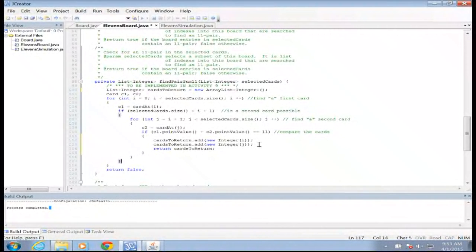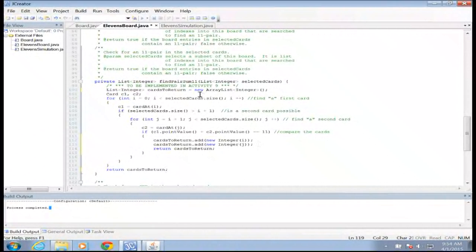And then down here, if I've made it through, I still want to return cards to return, because I'm supposed to be returning an array list or a list of type integer, but this list is going to be an empty list.